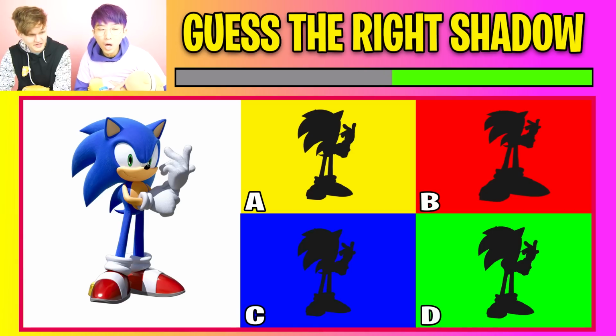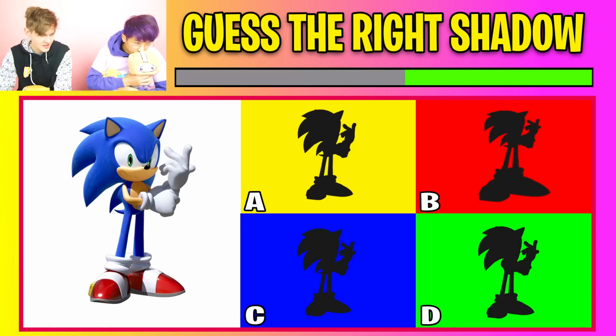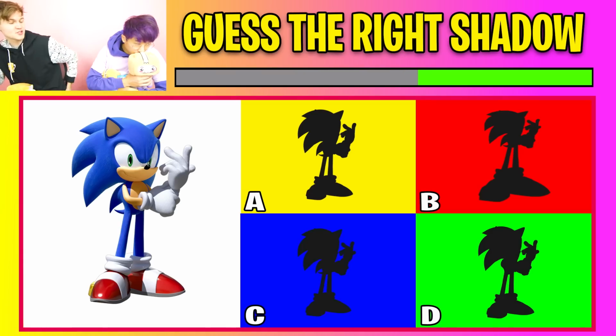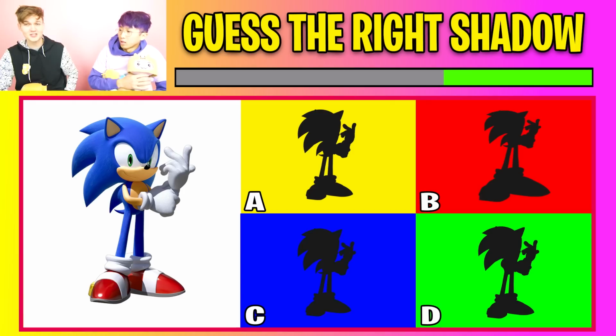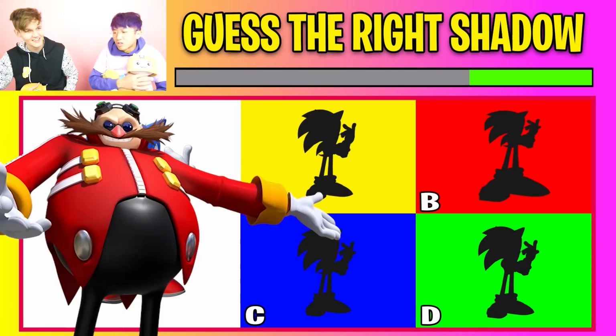So that must mean that it's either C or D. And D doesn't have Sonic's tail. How are you seeing this, bro? I don't know, because I did so bad at the other ones, but I guess Sonic, I'm just able to see stuff. It might be because you're Dr. Eggman.